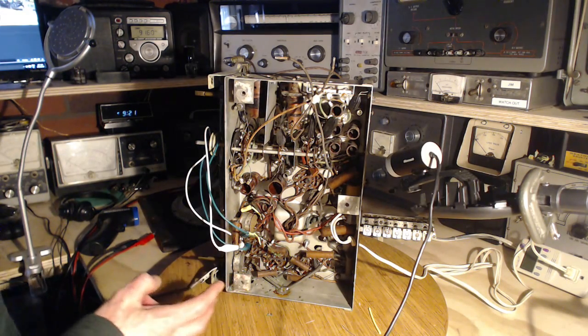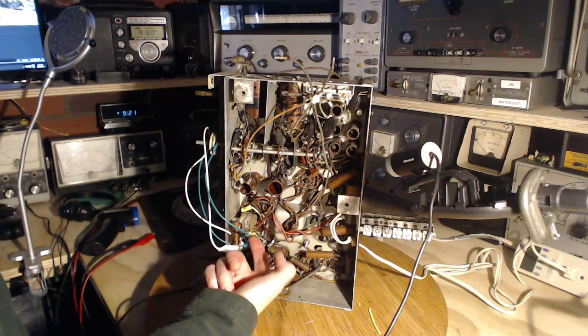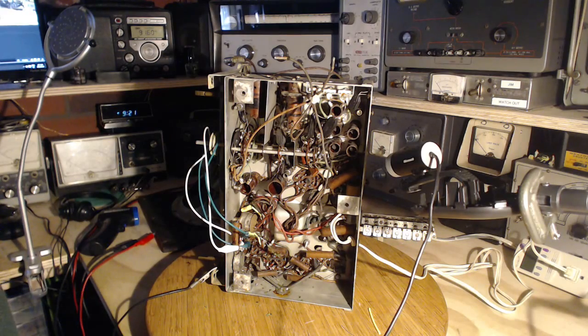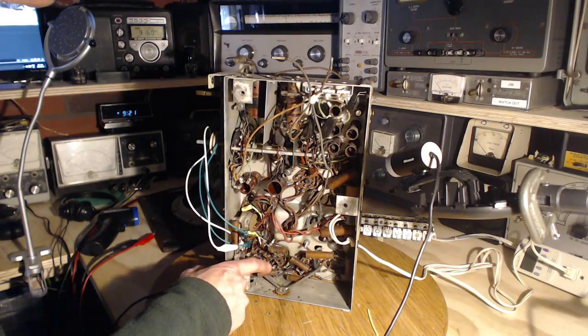The last video I replaced two. Maybe you can see some yellow capacitors up in here. And it had a very positive result on the radio. The audio section has now come to life, at least in terms of the output of the audio section. The input, well, still getting nothing from the radio as far as I can tell. So lots more capacitors to do though. So I'm going to do these two.